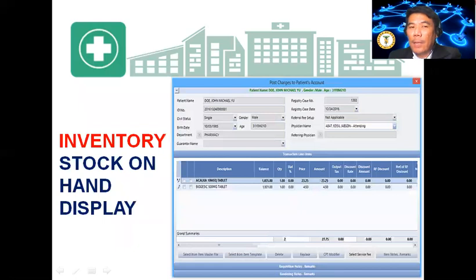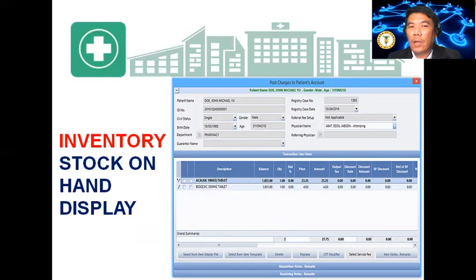This is a typical example of inventory stock on hand display. So we have the patient's name indicating the ID number. And it is not just for organizational purposes.